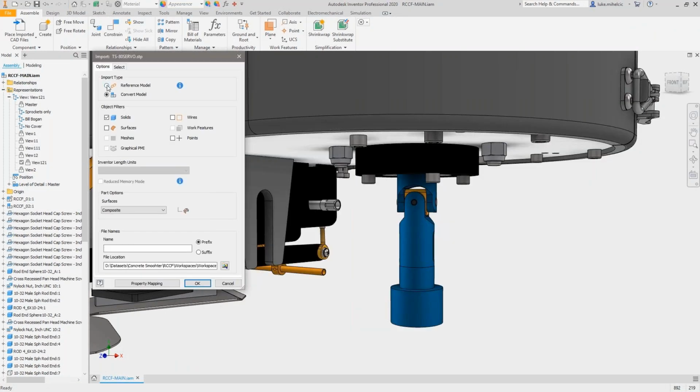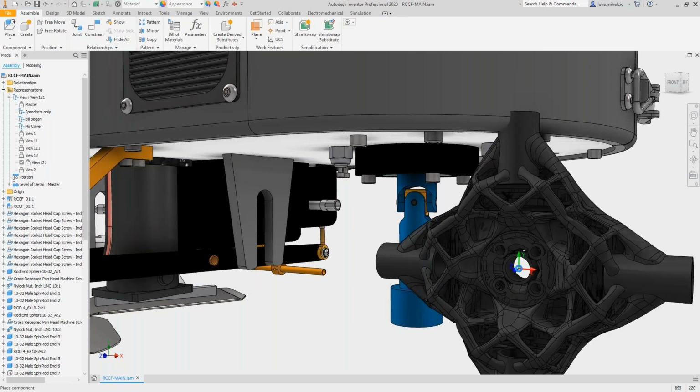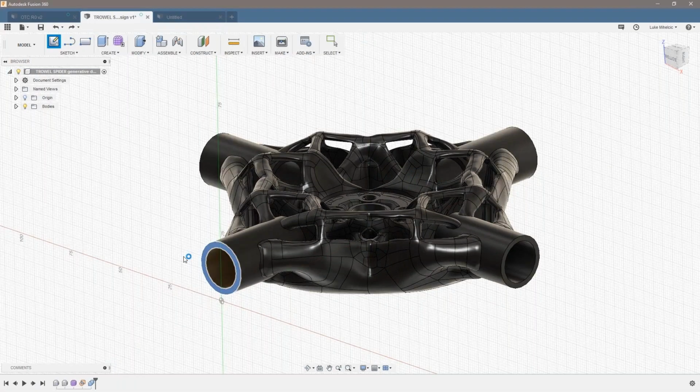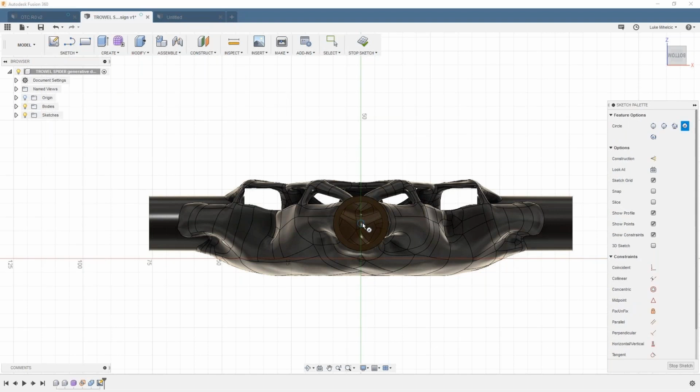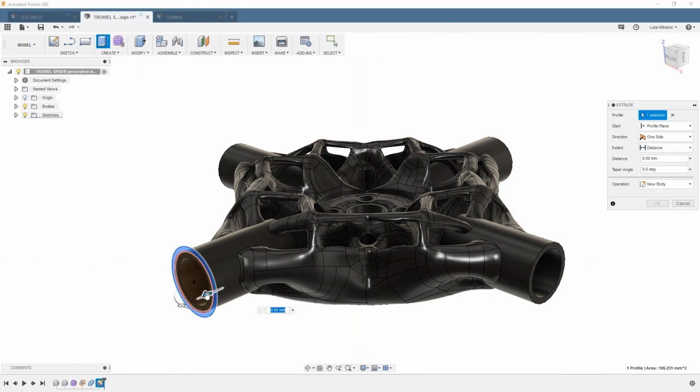Bring that from Fusion 360 to Inventor as a reference model. Important to keep it as a reference model, so any update changes will reflect across, and that can be placed in. Inside of Fusion itself, modifications can be made to it, or additions to parts can be made to it.